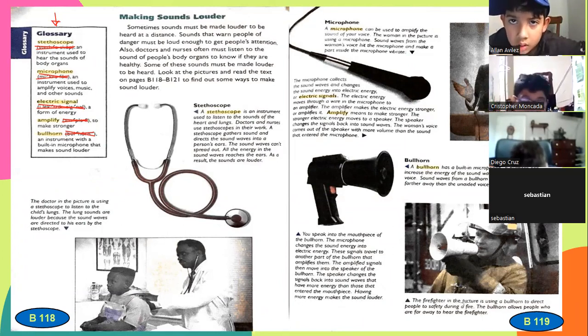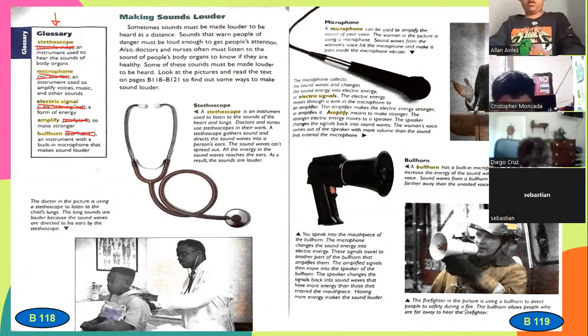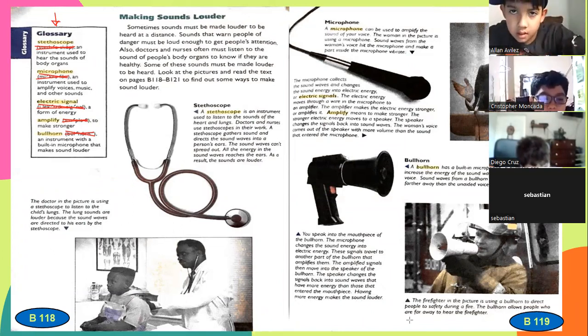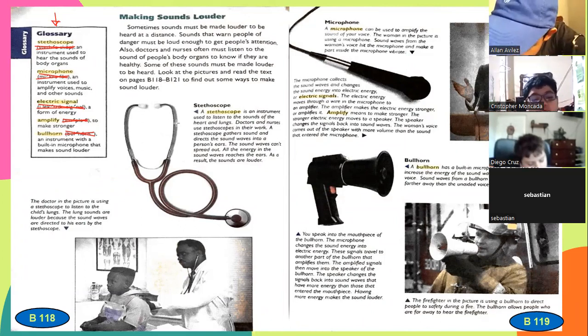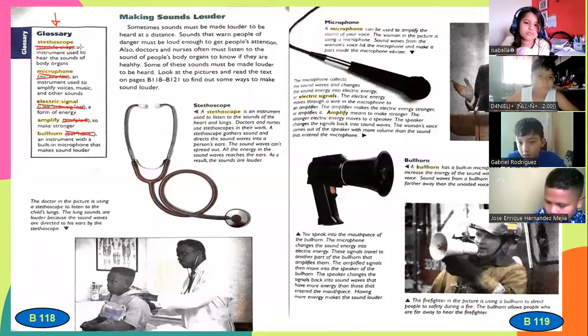The firefighter in the picture is using a bullhorn to direct people to safety during a fire. The bullhorn allows people who are far away to hear the firefighter. It's a very useful tool. Okay, let's continue. I'm going to show you this information later in case you haven't finished.